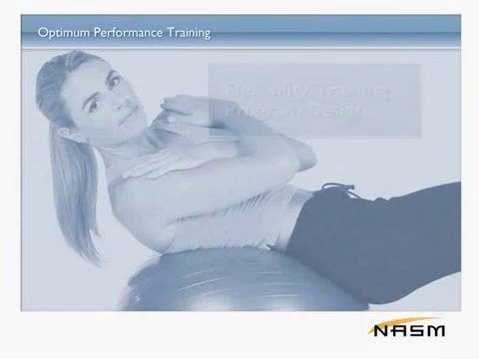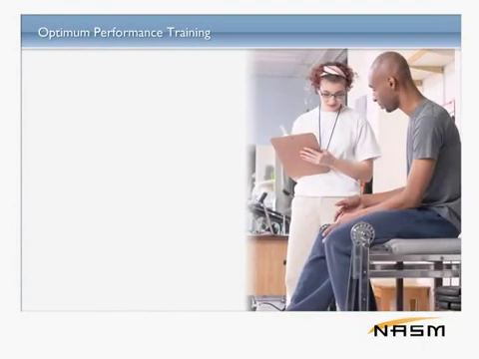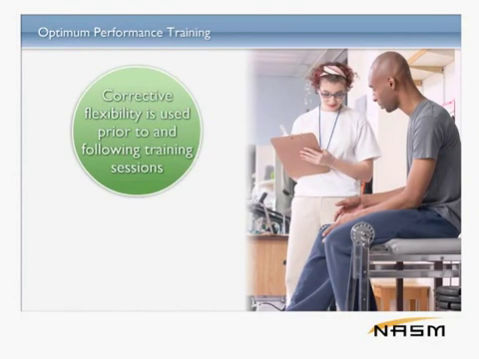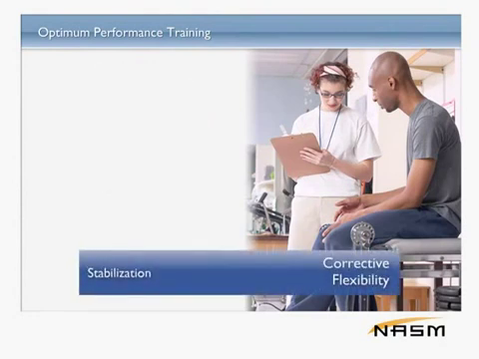Flexibility Training Program Design. For most first-time clients and those requiring correction of postural imbalance, corrective flexibility, or self-myofascial release and static stretching, is used prior to and following training sessions, as well as at home on off days. Corrective flexibility will be used in the stabilization level, or Phase 1 of the OPT model.